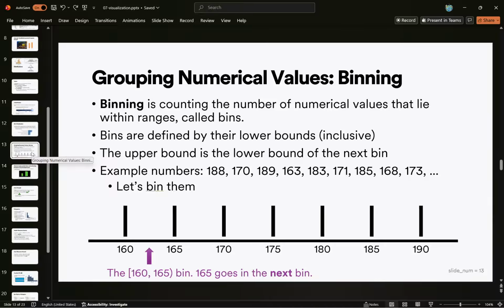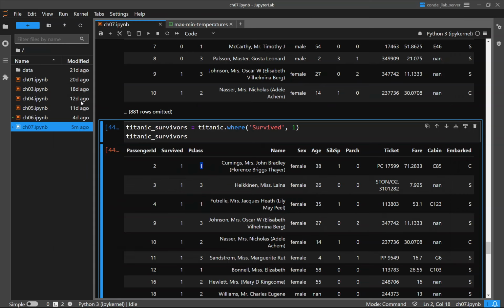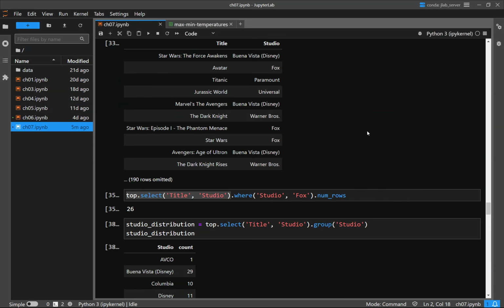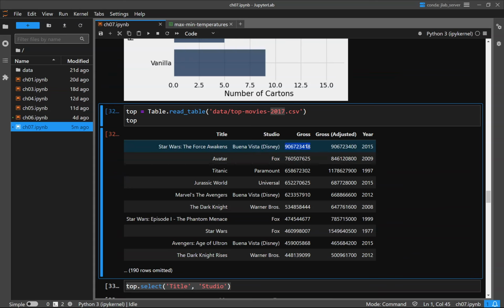So I want to go to there maybe. Okay, the idea of binning is sometimes you have a distribution and nobody takes on the same value, right? Like you've got all these movies. No other movie made exactly $906 million, $723,000, and $418, right? No movie made exactly that much. There's just one in the data set that made that. No other movie made exactly $760 million-ish, right? They're all in one separate category.